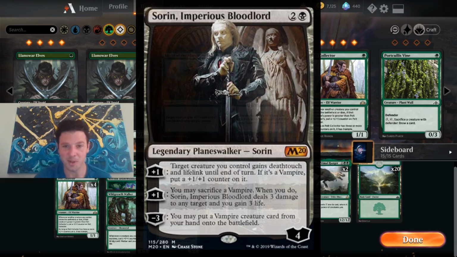Okay, well, this might go with the last card. Here we have Sorin, a 3-drop Sorin. Sorin, Imperious Bloodlord. Legendary Planeswalker, Mythic Rare. Comes in with 4 loyalty. It has 2 +1s and a -3. Let's check these out. +1: Target creature you control gains deathtouch and lifelink until end of turn. If it's a Vampire, put a +1/+1 counter on it. Okay, so it looks like he's going tribal, but that's crazy good in a Vampire deck.